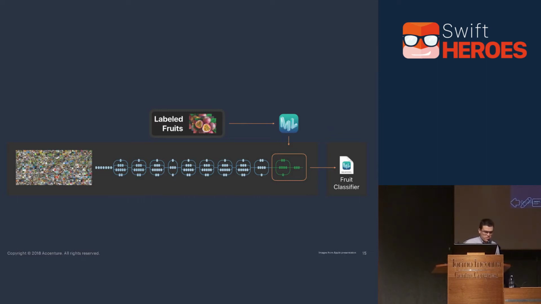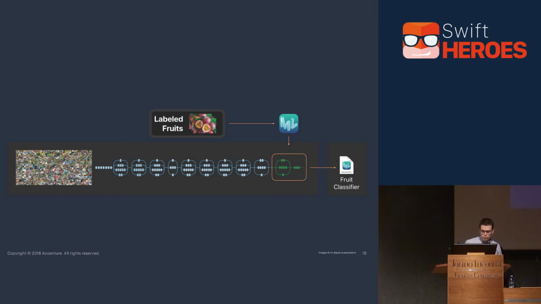Thanks to the technique called transfer learning, CreateML enriches the information that arrives from the neural network already built by Apple, which is the one in white in that photo, with the information that arrives from the data set that we provide. And thanks to that merge, CreateML is able to create a model that is very small in terms of size, some kilobytes or some megabytes, it depends, instead of hundreds of megabytes for a normal model. And it permits you to build that model with low requirements in terms of computational power.